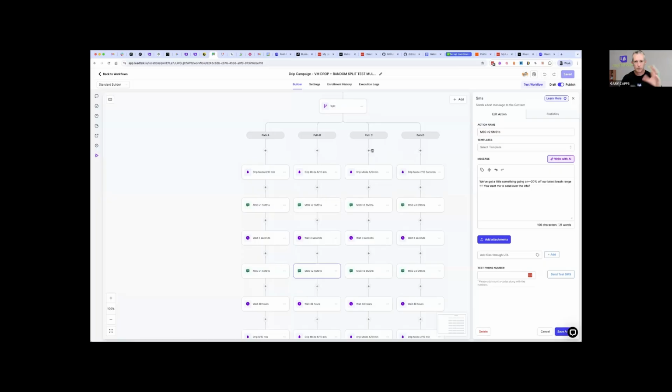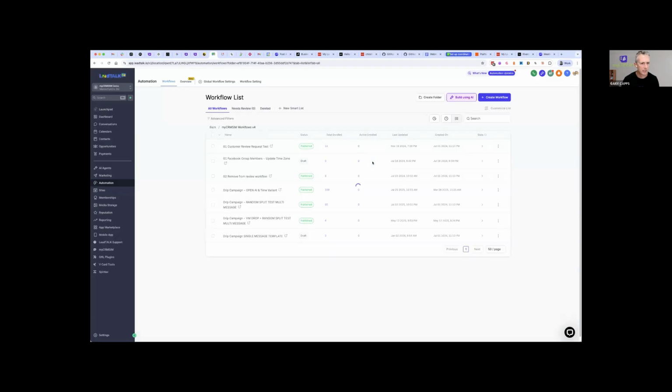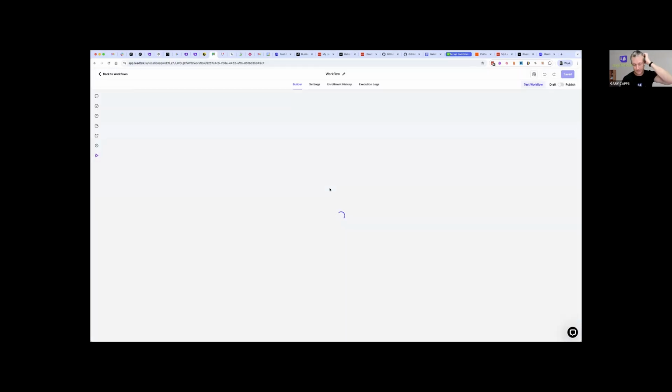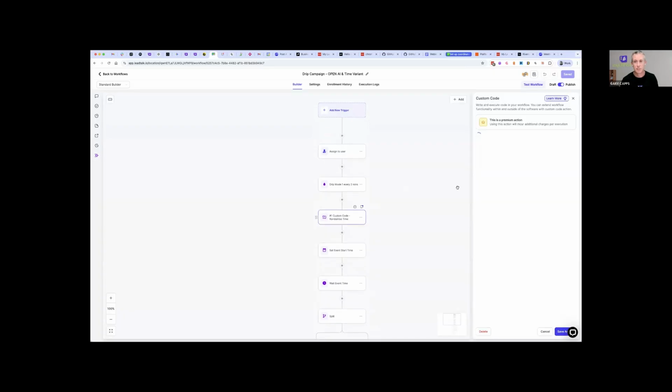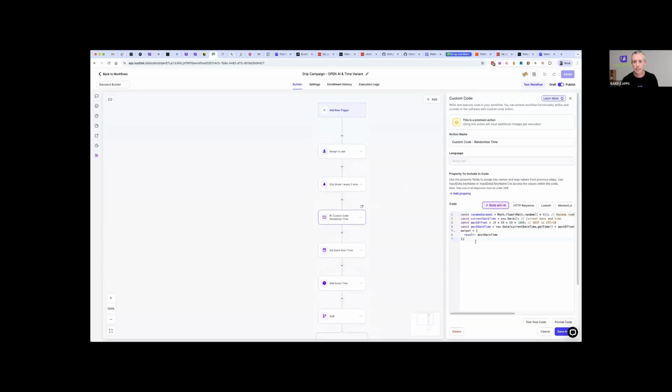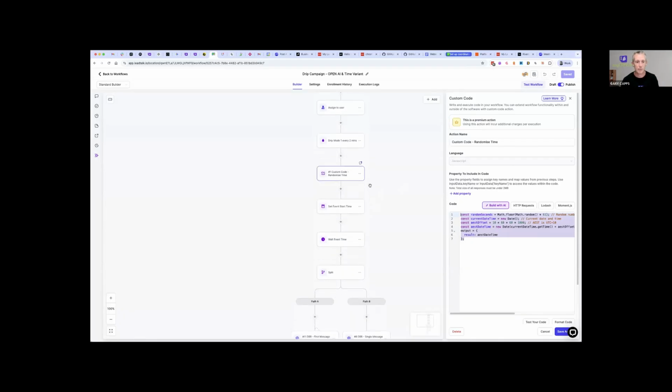We've got other cool stuff. We're building all this into our system in a different way to GHL, so we can do all this independently with completely randomized times. We've got other stuff in our snapshot as well. Guys, you can go and grab all this stuff after this, right? Honestly, we've got one with a custom code. This will completely randomize the time. You can put this in and it will do a random time between whatever you set it to. So rather than using that mix thing, this will do a completely random time.